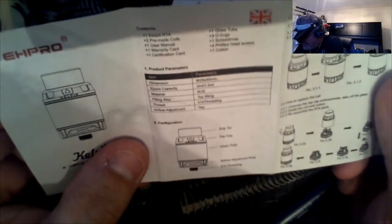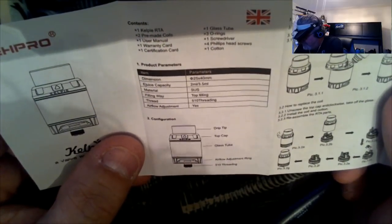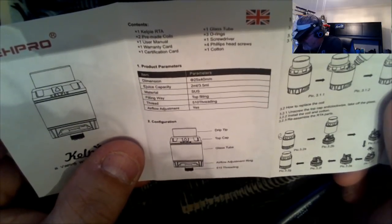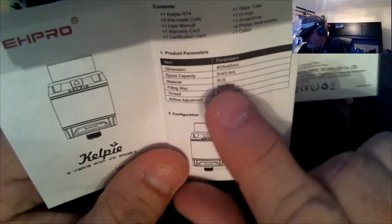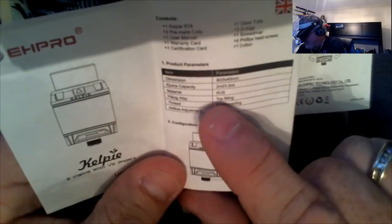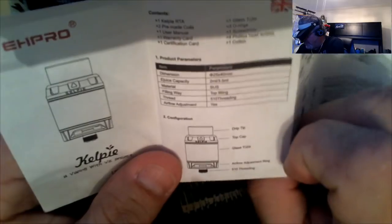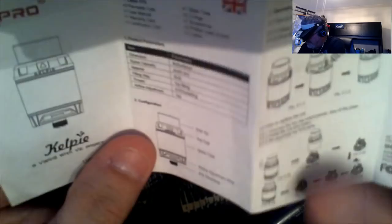Oh, thank you. So what do we got here? It says contents: one Kelpie, two pre-made coils, a user manual, warranty card, certification card, a glass tube, three O-rings, screwdriver, Phillips head screws, and cotton. It doesn't say that it comes with two glass tubes. I guess it don't count the one that's actually on the tank. It does show you that the straight tank is 2 mils and that the bubble tank is 3.5 mils. The material is SUS. Okay. I don't know what that stands for. Filling is top filling, 510 threaded, airflow adjustment. Yes.